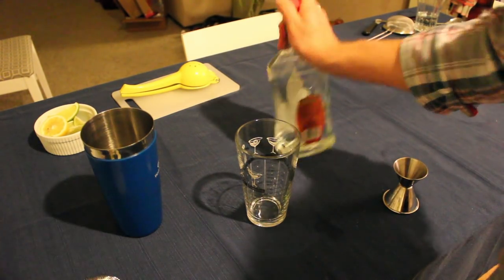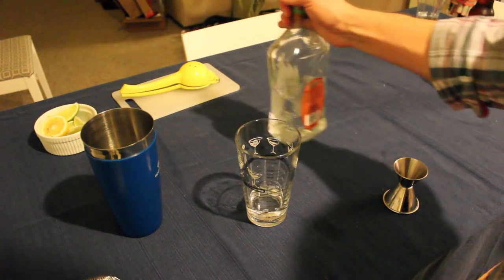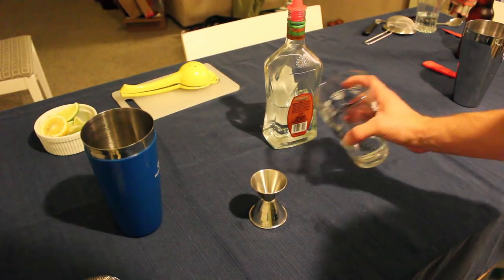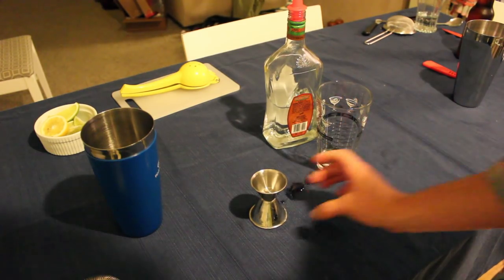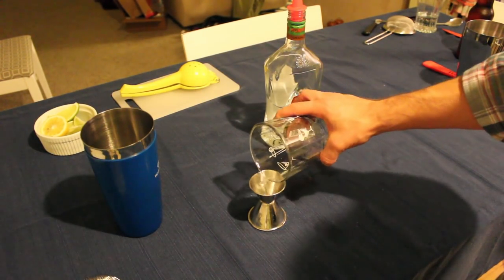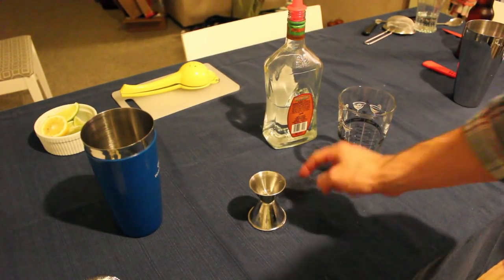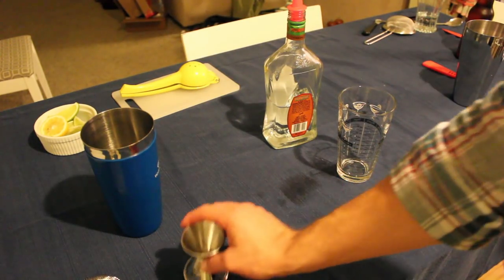So we'll do another 2 ounces. 1, 2, 3, 4, 2, 2, 3, 4. Okay, 1 ounce. And I spilled a little bit on here, but that would totally fit in there as well. So that was better. That was like my 2 ounce.